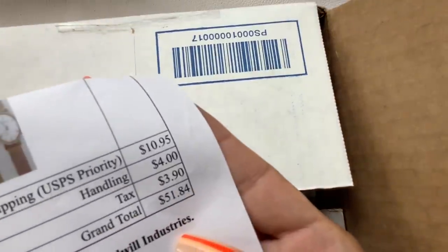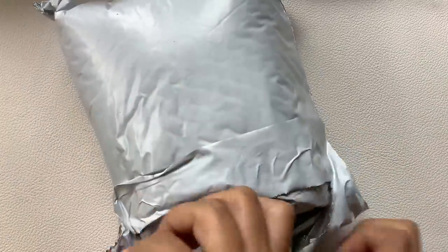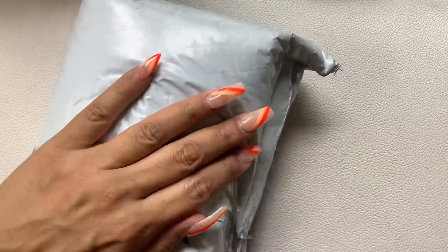Now let's get into the other lot — I don't know what it is; I've won a bunch of lots lately off ShopGoodwill.com so they're all making their way to me. This one is a J.Crew and designers fashion jewelry lot. Remember, you can email me at AnotherChanceResale1@gmail.com and check that sold list pinned in the comments.